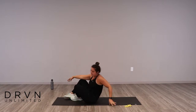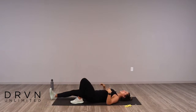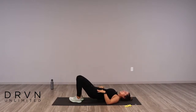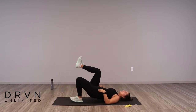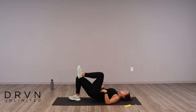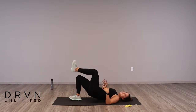All right, throwing that band off to the side, getting ready for bridges in 3, 2, 1. Here we go, hips rolling up, alternating. Let's add some single legs into this one. Other thing you'll notice me doing, planting my heel down, but my toe is staying pointed up in the air. Really engaging those glutes and hamstrings. Nice work. There we go. Keep it moving. We've got 10 seconds to go.